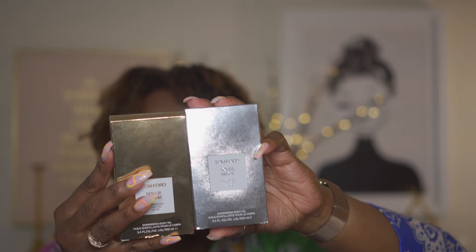Another addition is the Soleil Niche body oil, which is the sister to the Soleil Blanc. I have the Soleil Niche fragrance in a travel size but I'll be getting the bigger size. This is more of an all-day or even nighttime scent — the base note has a musky quality and when it dries down it smells incredible. These oils are dry oils, so they don't transfer onto clothes, and if you're wearing maxi dresses or anything showing your décolleté and shoulders, this oil is amazing.